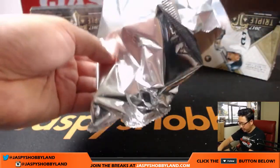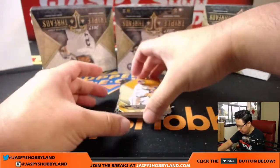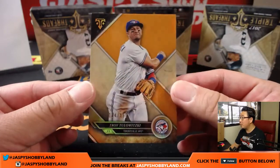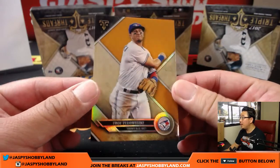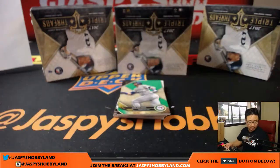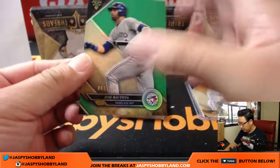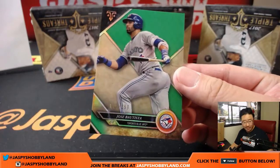Here is the second mini box. Slide the two off from the bottom. We've got Troy Tulowitzki, 104 out of 150. Is that an orange parallel? Looks like it. Nice. Nice Tulo going to the Blue Jays. That'll be for Preston. Another one for Preston. Jose Bautista out of 250.